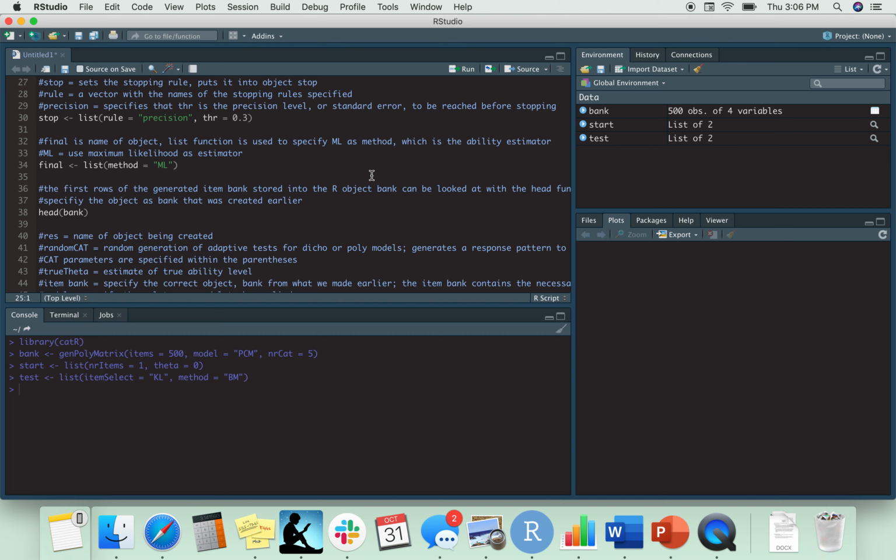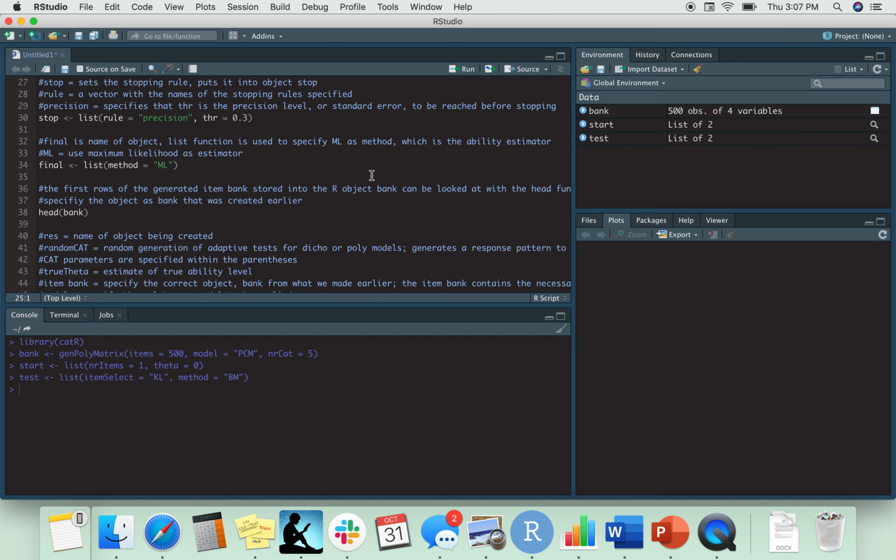So within the syntax, the stopping rule is going to be set as a precision criterion. And we want the standard error of the interim ability estimate to become smaller than 0.3. So in the syntax, stop is going to set the stopping rule, and I'm going to put that into an object called stop.